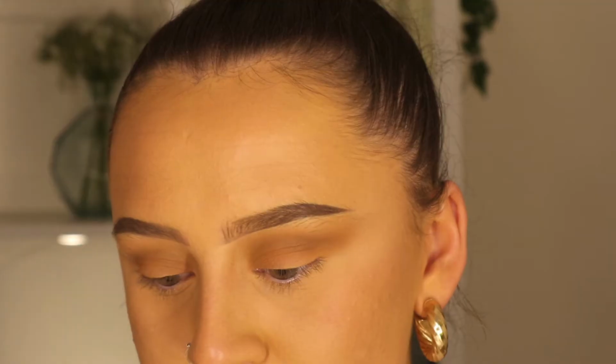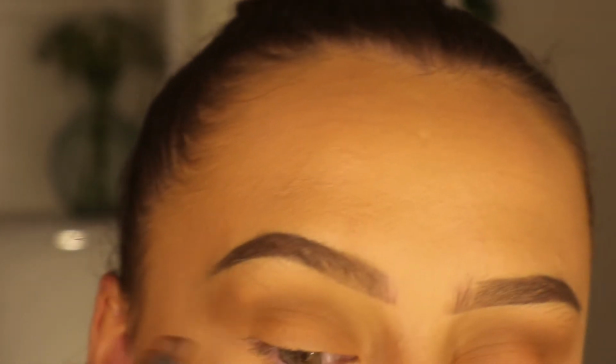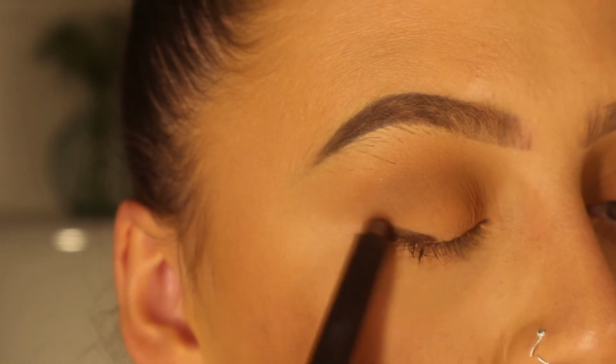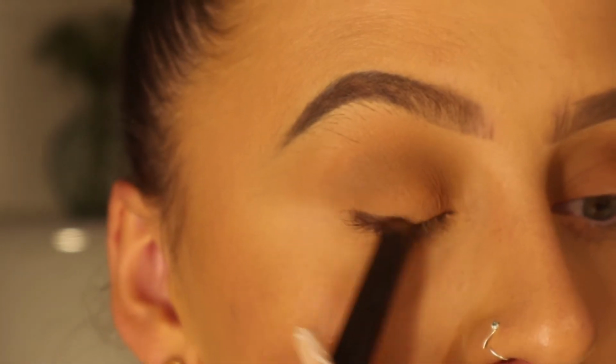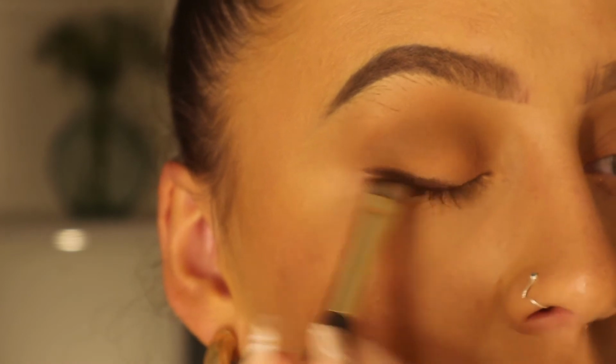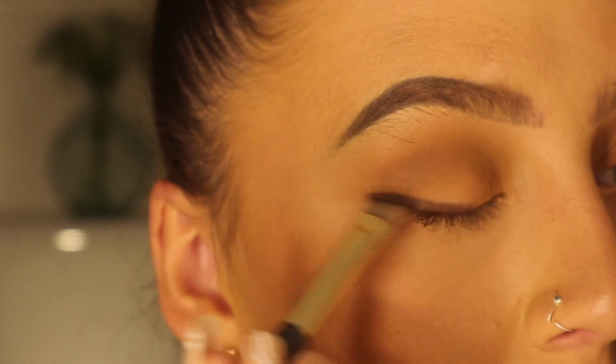Just like that. So this is the Laura Mercier Cocoa eyeliner, and I take this on an angled brush, so I will just go straight in with the crayon and then the brush after. So you'll see what I'm doing. I'm really bad at explaining, but I just take it on the outer third, just like that, and wing it slightly and start blending it.